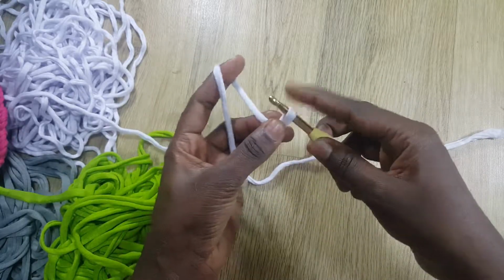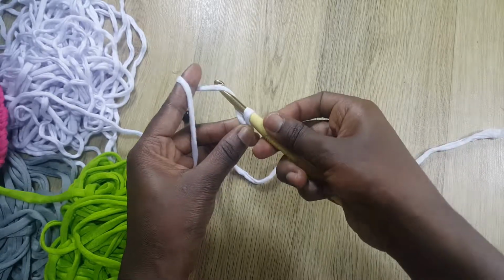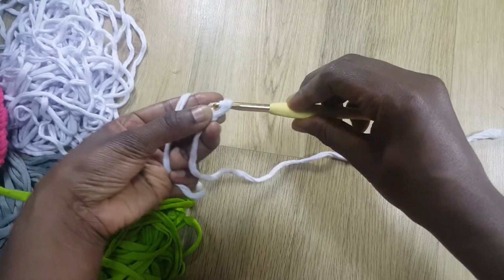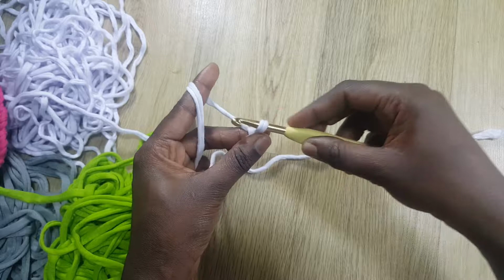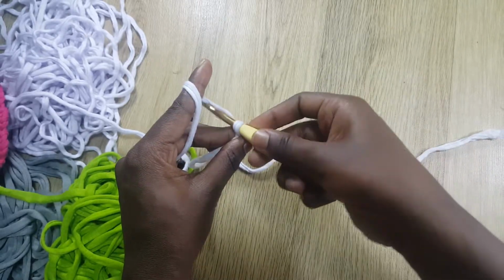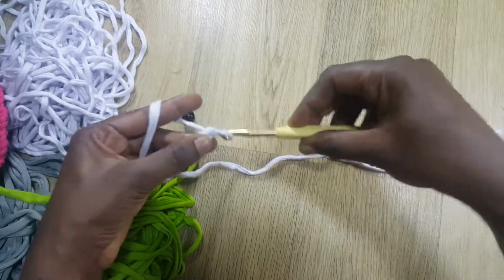Okay, so then I'm going to chain, and to chain I'm going to move my hook forwards, go up a little bit to grab yarn, turn my hook to face down and move backwards, and that is called chaining. I'm going to do it again, hold my hook like a knife, go forwards, grab some yarn, turn my hook to face down and move backwards.